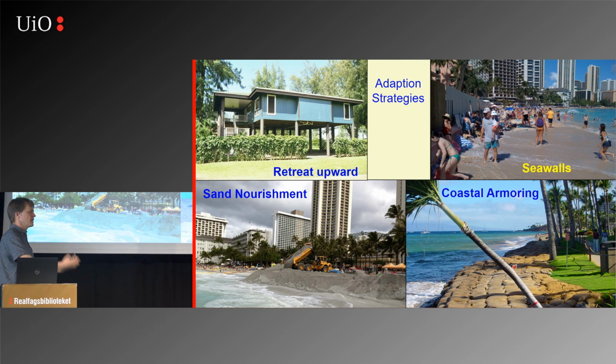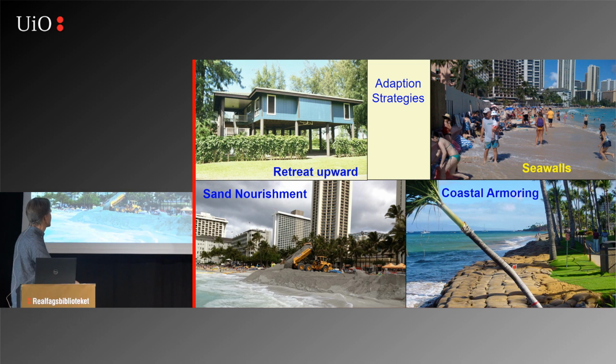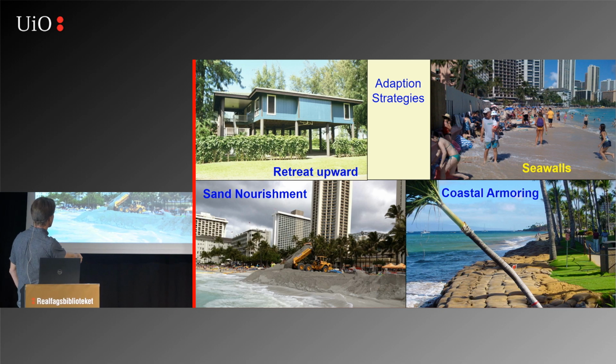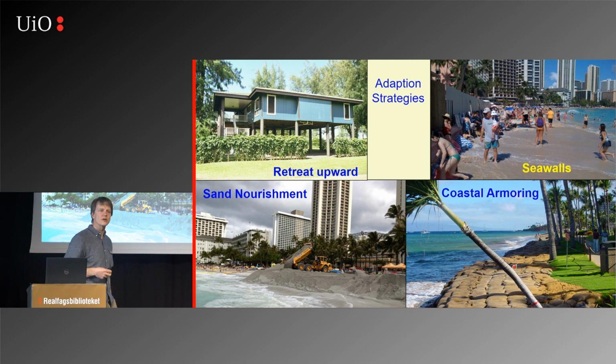The other thing you can do is constantly put new sand on the beach. You can dredge it up from offshore, or bring it in from other places, and put it on the beach. That's what they're doing in Waikiki to maintain the beach, because it's a huge monetary draw for the state of Hawaii. The other thing you can do is to ask people to build stilts on their house or move their house backward, something like that. That gives you more time to reside in that house before it's taken by the ocean.